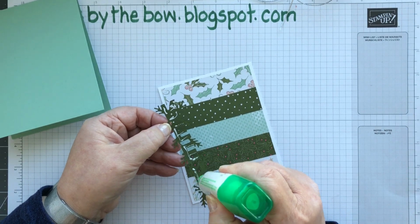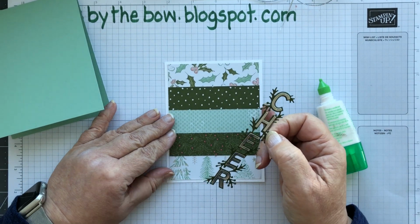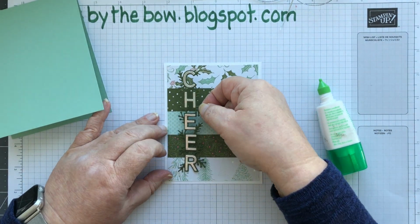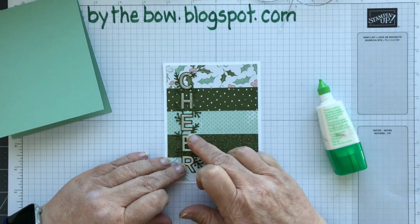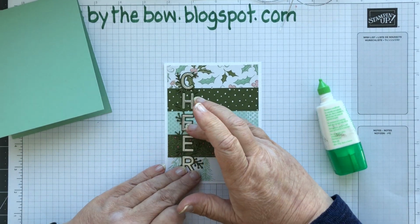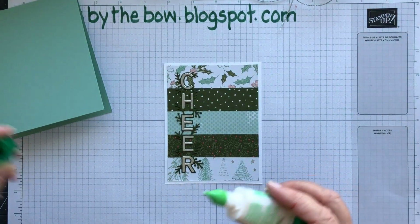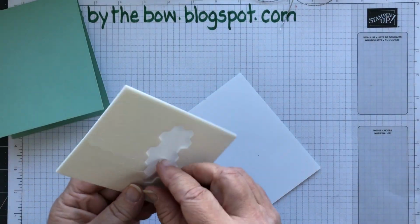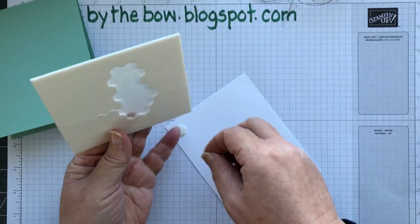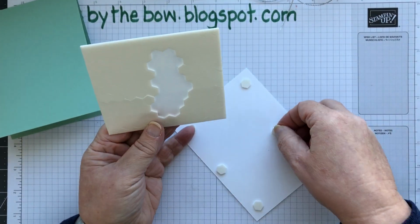Doesn't need very much glue at all. Okay. And I just make sure I've got my cards straight and that it's sort of in a straight line and level, so I've got the same gap at the top and the bottom. And then I'm going to pop this onto my base card with dimensionals. And that will make it just stand off the page a little bit.